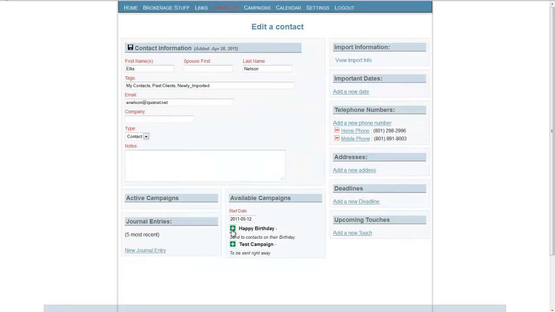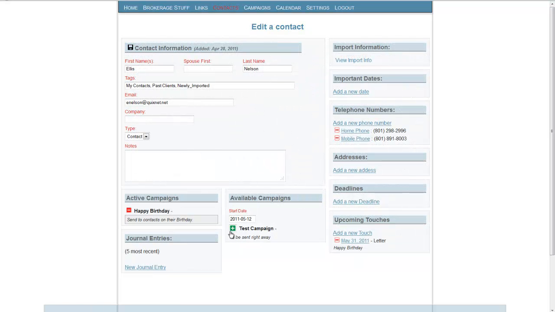Once created, these campaigns can be assigned to your contacts with one click. When assigned, they'll be carried out automatically on the date you set when you created the touch. The campaign system allows you to have complete control over the way you stay in touch. Constant contact is the most effective way to earn repeat business. Now staying in touch is easier than ever.